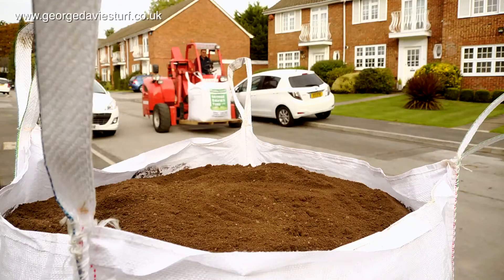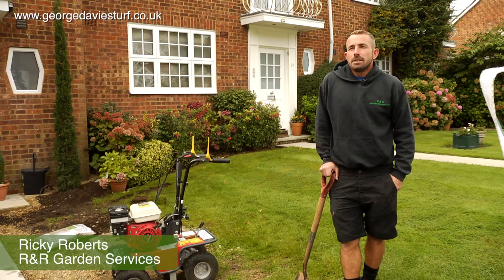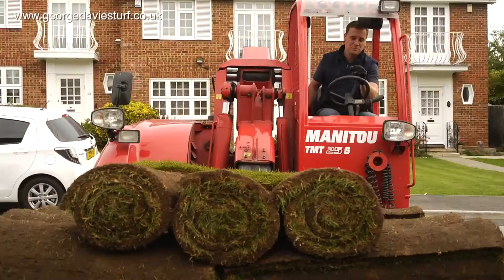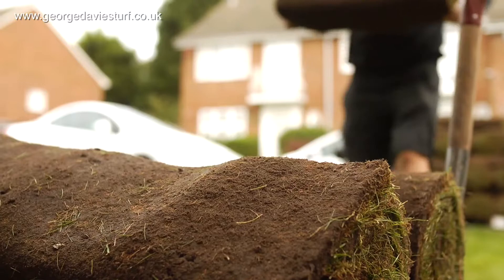The quality of turf is great. The thickness of the soil used is plentiful and the grass seed that's used is very high quality, and it's never given me any issues. It's always been great — even after a few months down the line, even during the winter times, it's a nice looking bit of turf.